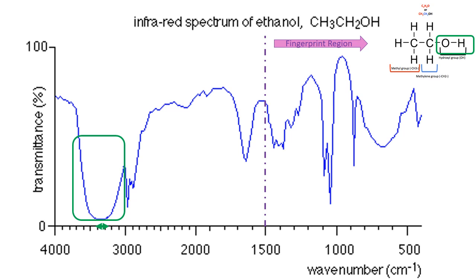Okay. The other peak we can see, or trough, if you prefer, is around the 3,000 or just a little bit below. And basically any peak just under 3,000 is probably due to CH bonds, and we're probably going to find those in quite a few things because they're really common in organic chemistry.